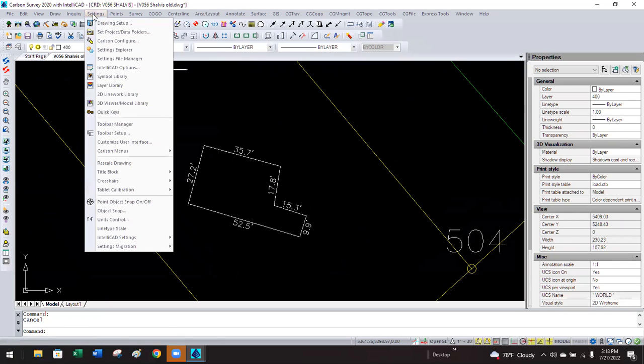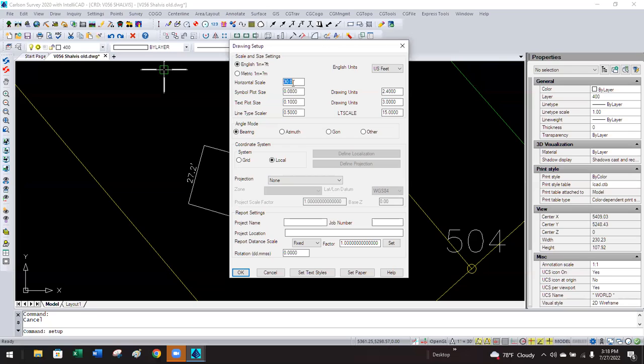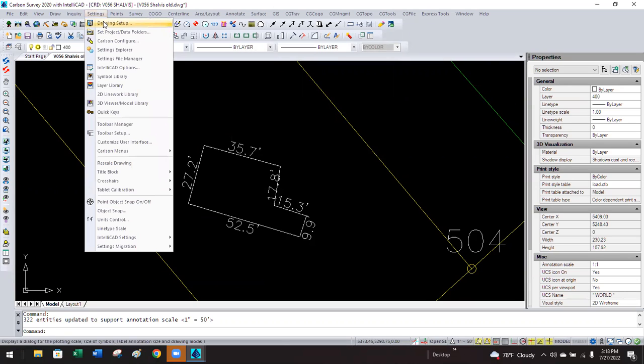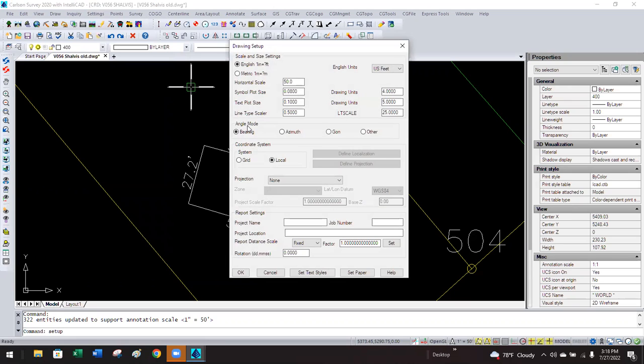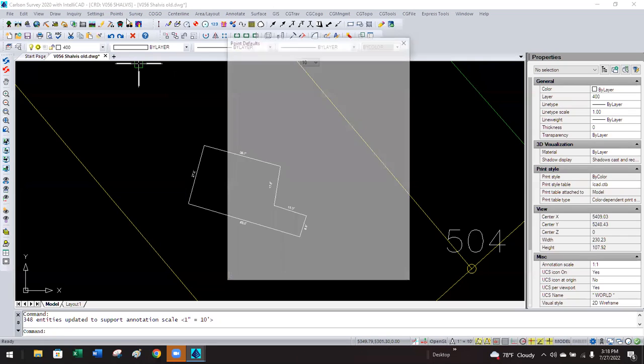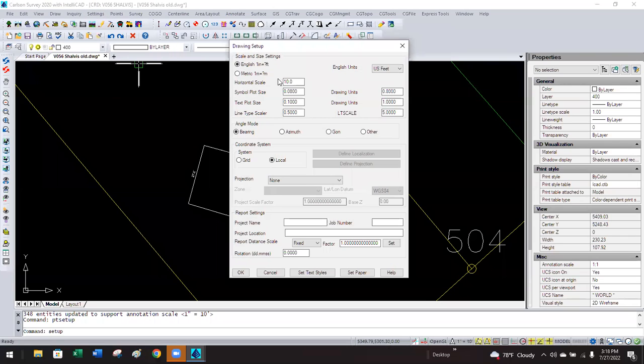So going from 30 to 50, they're going to look bigger. Of course, 10 makes them smaller. All right, so, oops. Let's go back to 30.